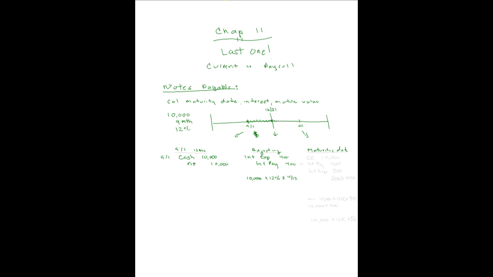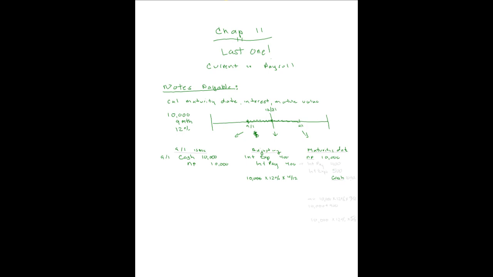Some more time passes now. We get to June 1st. It's now the maturity date and the note needs to be paid. How will we calculate this payment? Well, first of all, we know we're going to pay a notes payable in the amount of $10,000, so that part of the entry is pretty self-explanatory. How much is the cash part of this entry going to be? How much cash are we going to owe?